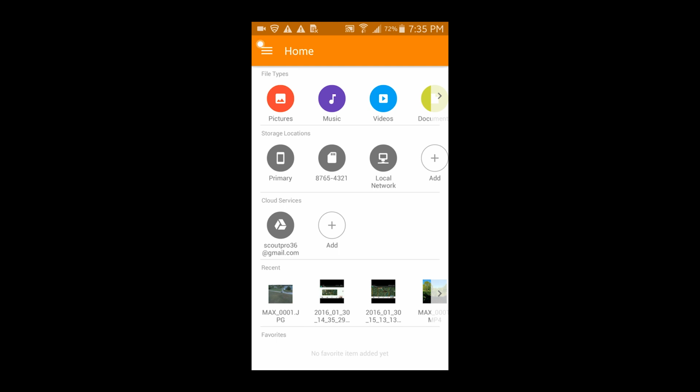Next, you can either turn the phone off, take the micro SD card out, use a card reader, plug it into your laptop, right? And offload those photos.